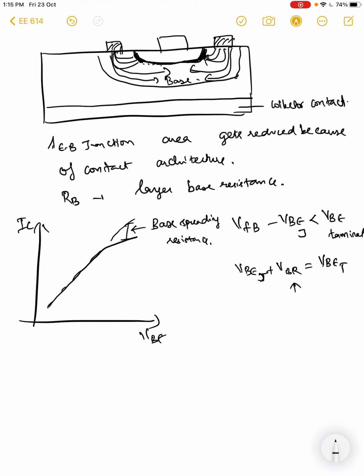So these are the three non-idealities which are most often discussed. So we will stop now. In the next lecture we will deal with the dynamics of charges, like we saw about charge storage in the PN junction. We'll talk about some dynamics in the BJT which limits its cutoff frequency and basically the maximum frequency of operation. Thank you.